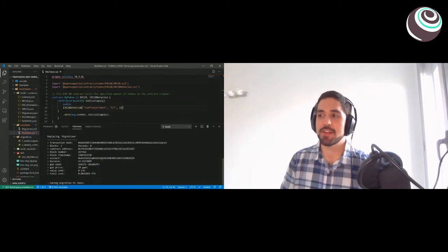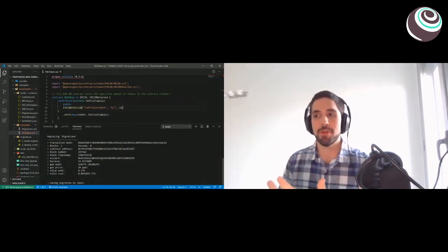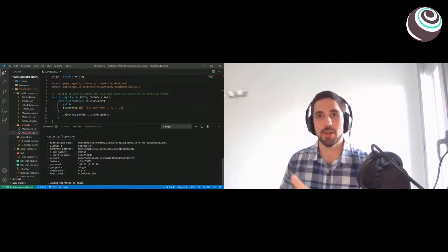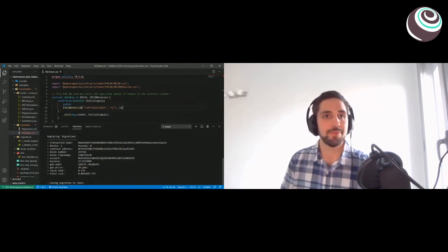And you can see here that there's a cost of deployment. This is because you can set up your Truffle config file to use a gas price of 0, because as of now you can use it, but in the near future we'll probably change the gas price to a non-zero value. And we have the token contract address here.